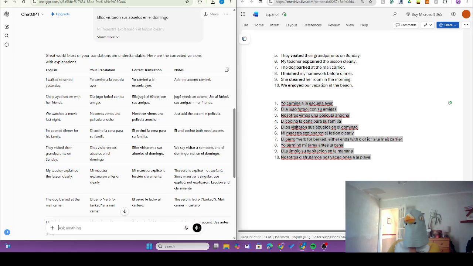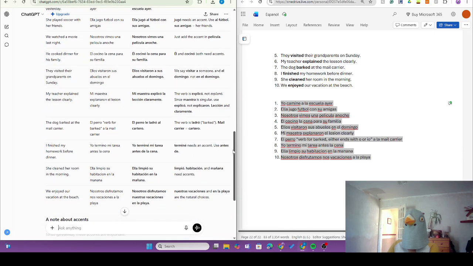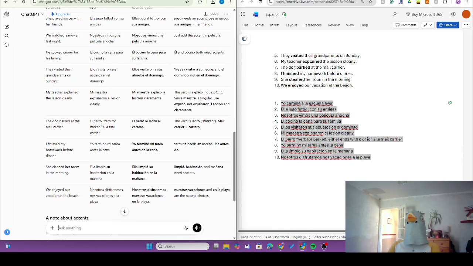Él cocinó la cena para su familia. So él and cocinó both need accents on top. Ellos visitaron a sus abuelos el domingo.